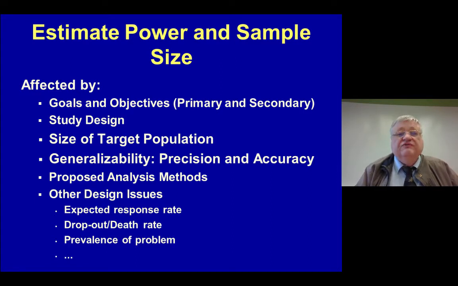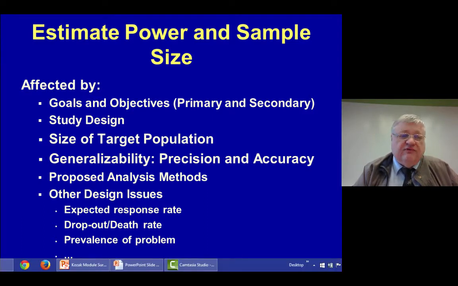Say you want to survey the medical residents in your program. Well, you're going to be very limited as to what you can do, because the size of that group is much smaller than, of course, you doing diabetics out in the community, for example. It's affected by the generalizability that you hope to obtain for your study. So what is the precision and accuracy? That usually refers to the confidence intervals. Is it at the 0.05 level or the 0.01 level?